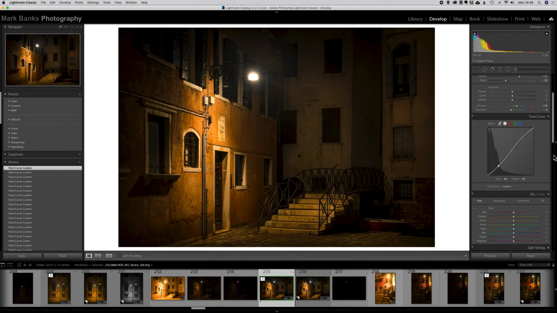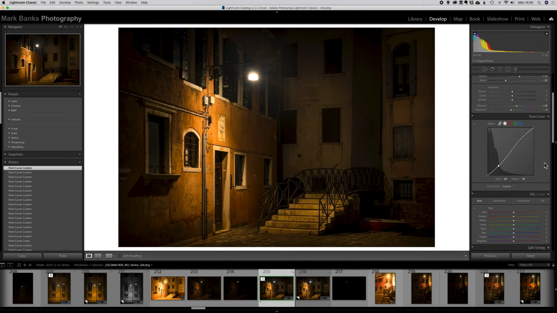Okay, now we could actually use the regional option here to do something like that, but it's just worth bearing in mind that having this control within the tone curve now gives us a lot more accuracy. Particularly I find this useful for when I'm printing and soft proofing my image.